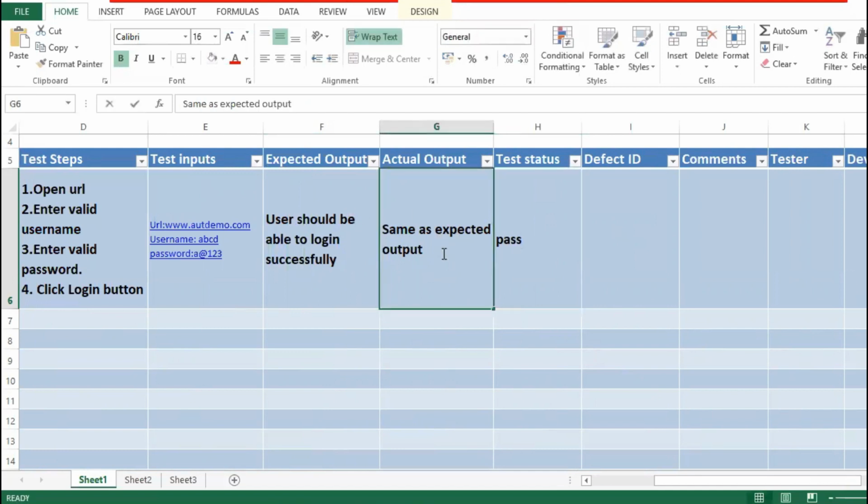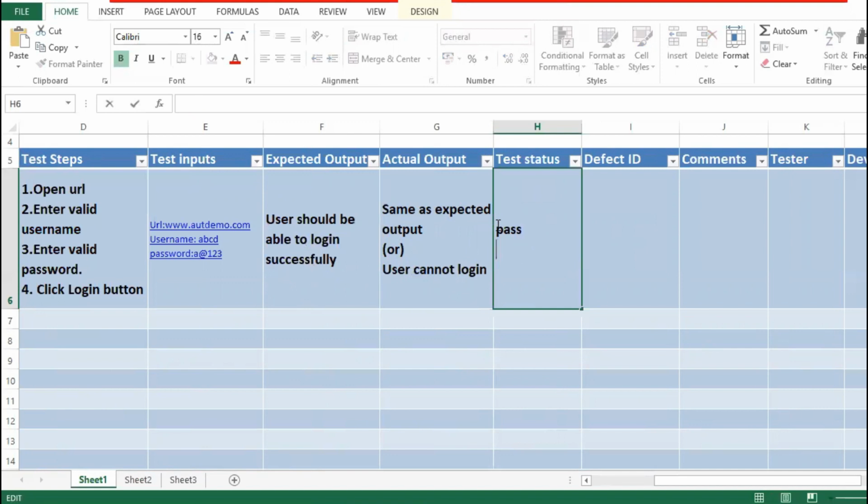If my expected output and actual output are not the same, think like user should be able to log in successfully, but user cannot log in. This happens actually. Then my test case fails.